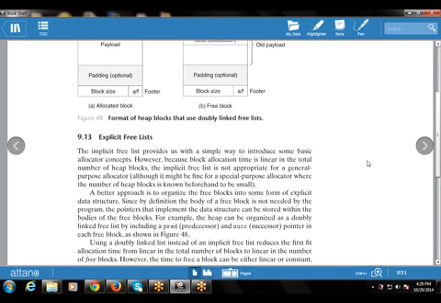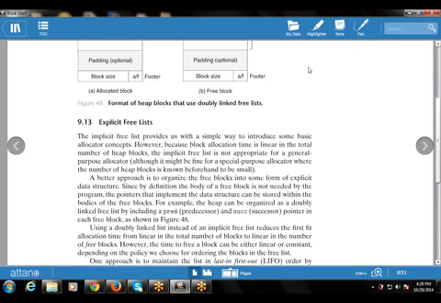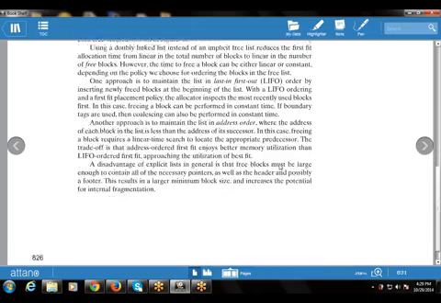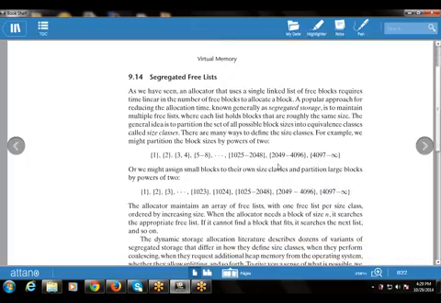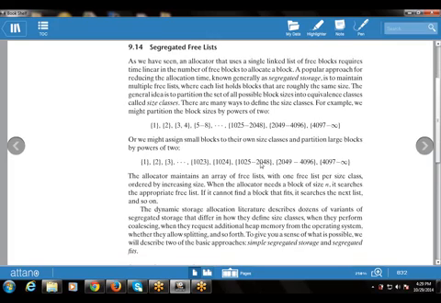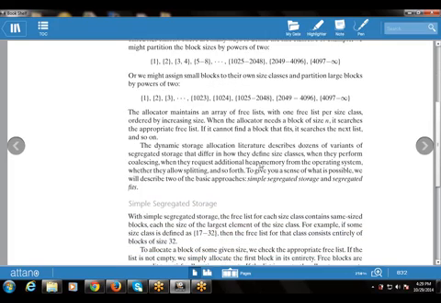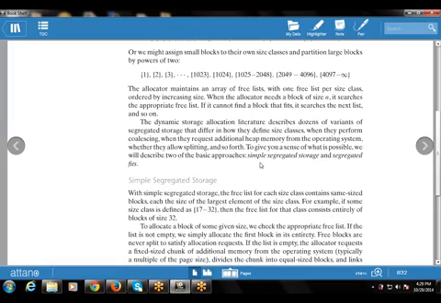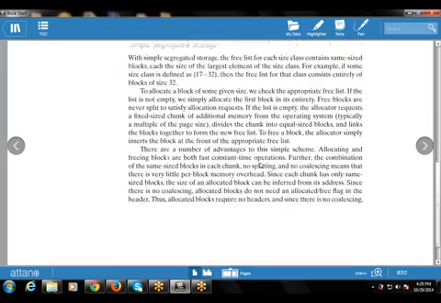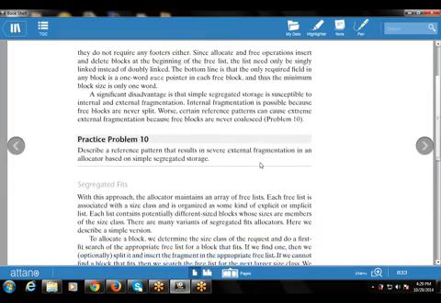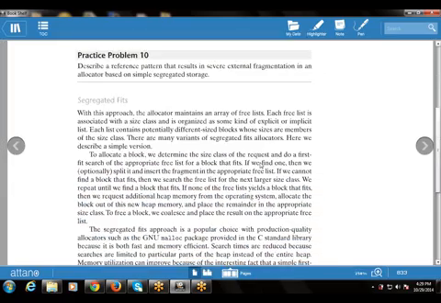Then the explicit free list, that is how to organize the explicit free list. Then we studied how to segregate the free list, that is how to divide the free list into multiple parts: simple segregated storage and segregated fits.